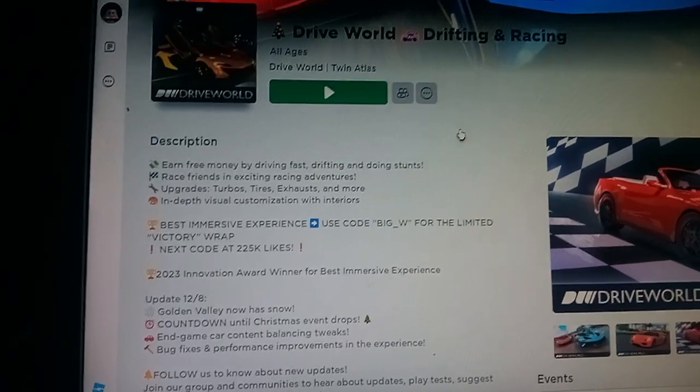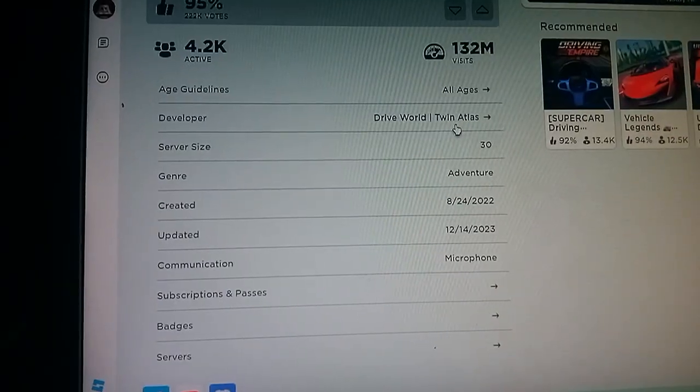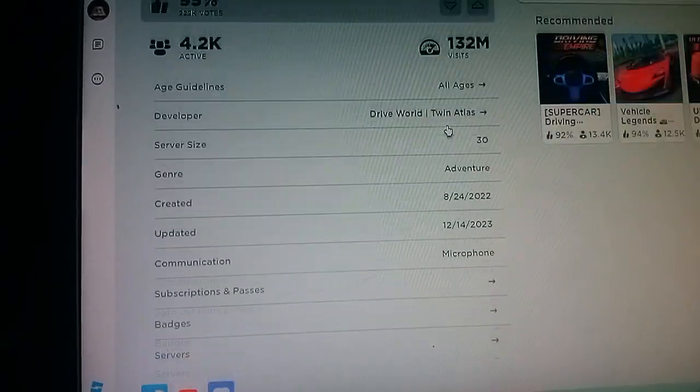Here's another game that just got an update on December 14th. It does have microphone communication. And so basically it's Dry World Drifting and Racing. I don't know. Let's check out the graphics.